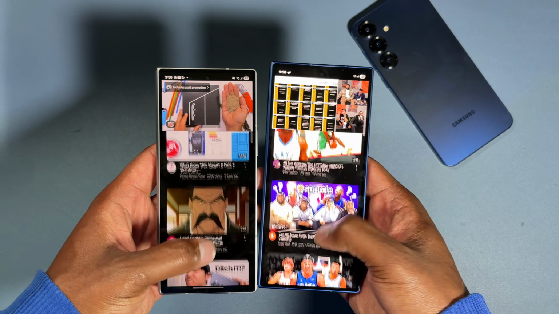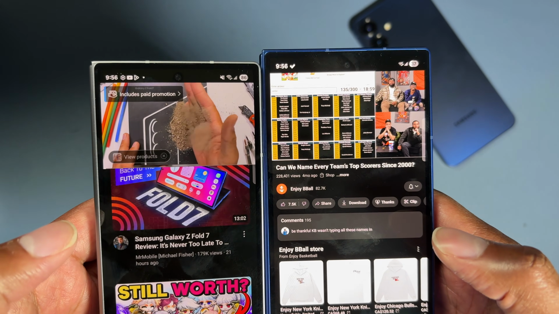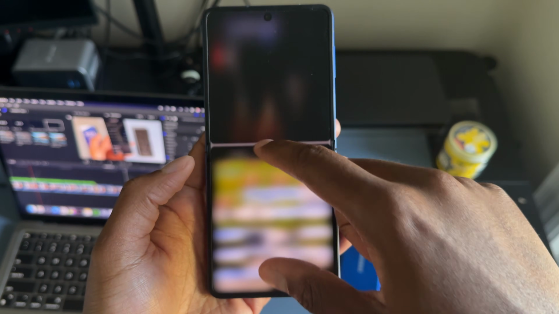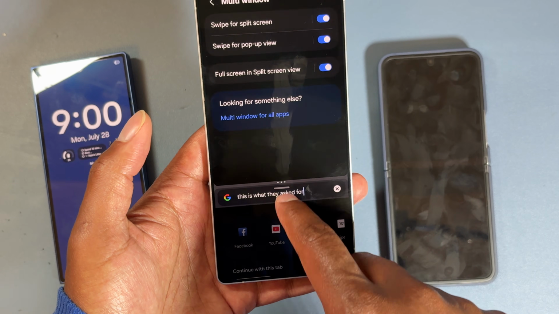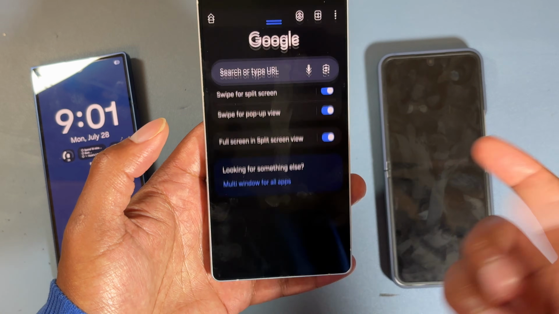I'll have a video playing at the top, full screen app at the bottom or something like that. So yeah, just another way you can get into multitasking and utilize your windows and resize them. But on a Samsung device, you can go through so many points of adjustment to find what works best for you. And then you can also tap the middle to swap the apps.